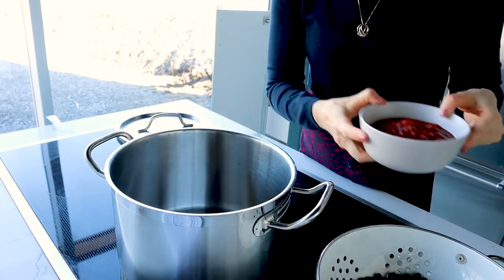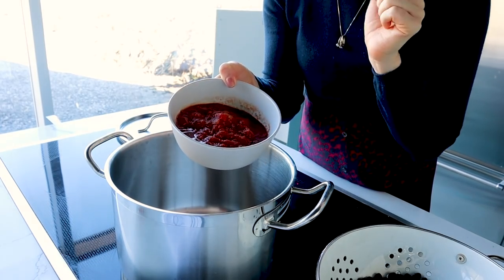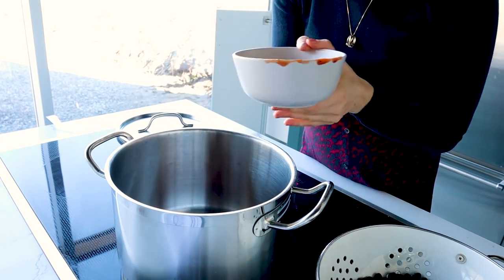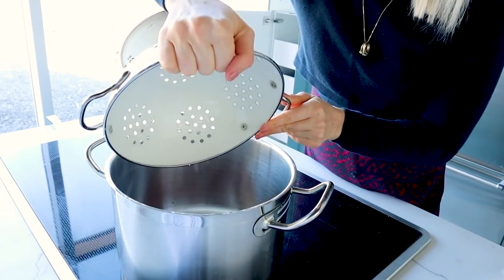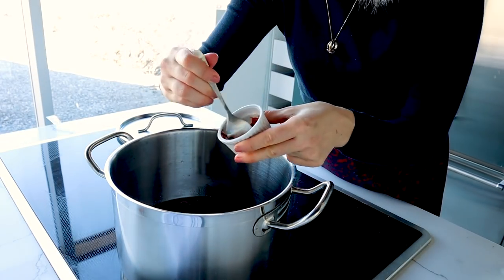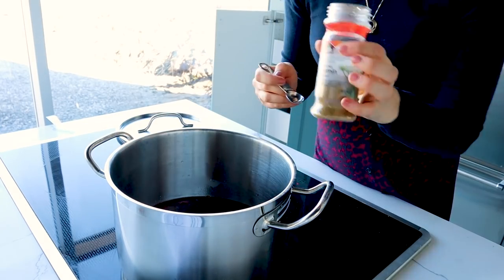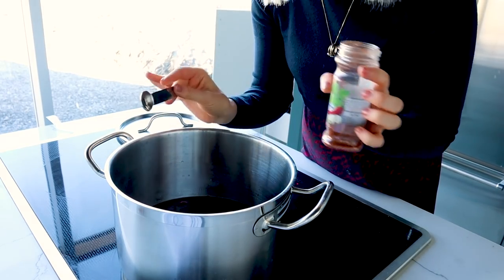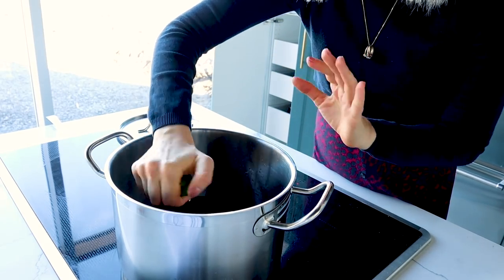To our soup pot, I've got some jarred salsa — you can also use homemade if you have it already. This is a crazy easy hack because the salsa already has your onions and garlic, so you've skipped that step. We've got a can of black beans, drained and rinsed really well. We've got some veggie stock — or chicken stock if you're adding chicken. I've got some tomato paste just to boost up the tomato flavor, a little bit of cumin, and a little bit of chili. If you want to make it super mild, you can omit the chili. Then a little bit of lime juice — limes can be left in the pantry if you don't have space in the fridge.